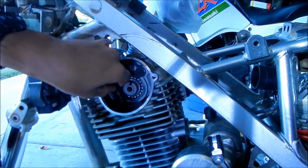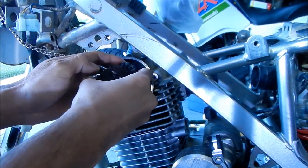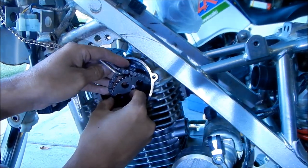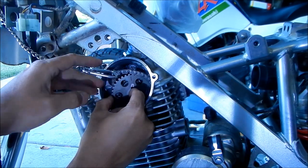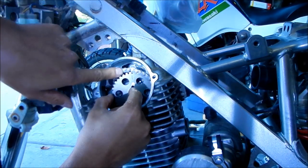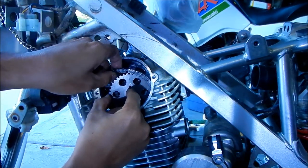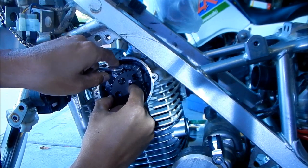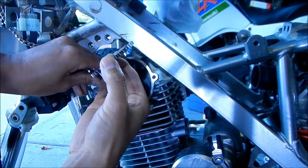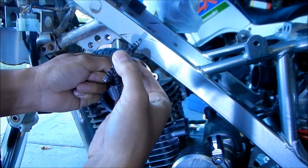All right, so it's time to get this chain out of here. We gotta install this very carefully so we don't drop it in there. Oh yeah, so I did mark the chain before. It may have moved though. I marked it right here. So if you look very carefully, there's silver paint on the chain here. So I'm gonna line that up with the mark as best as I could. The chain may have shifted though, so it may not be perfect.